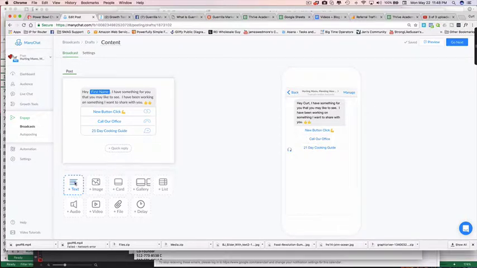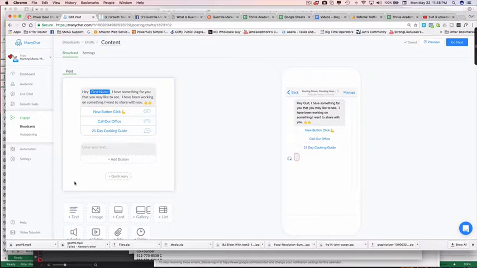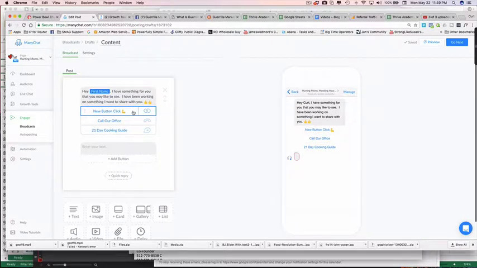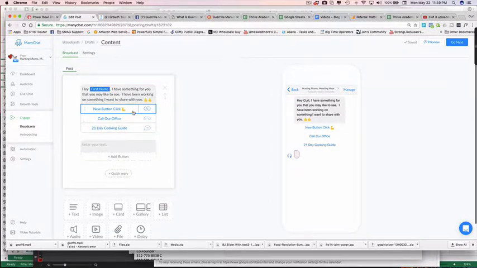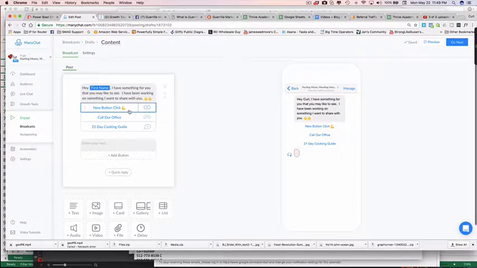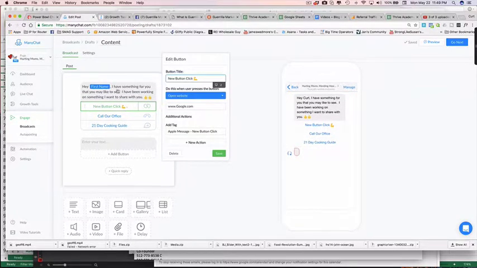One thing that I like to do is to break up my messages just a little bit. So for example, what I may do is remove just these links right here. So I'm actually going to remove all 3 of these links, and I'm going to make this just a little bit more conversational. So this is kind of 101 at the first start, right? If you want to send a message that has a link or a phone number or a message, you can do that pretty easily. Watch what happens.